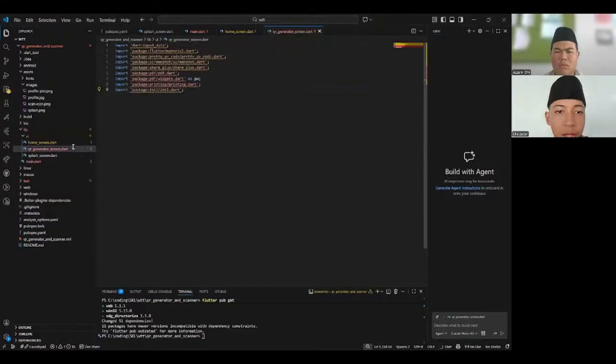Okay, these are the packages for QR generator screen. And then we make a widget for QR generator screen. You can customize.